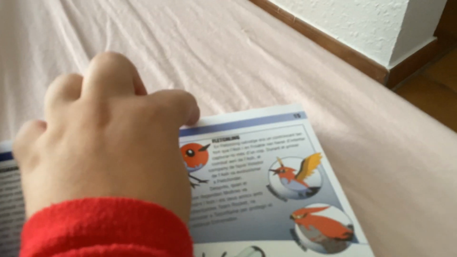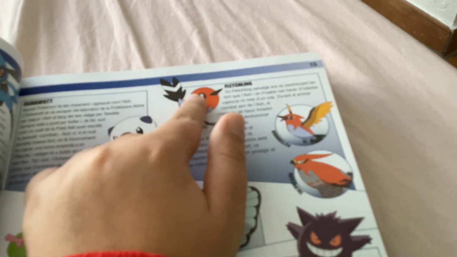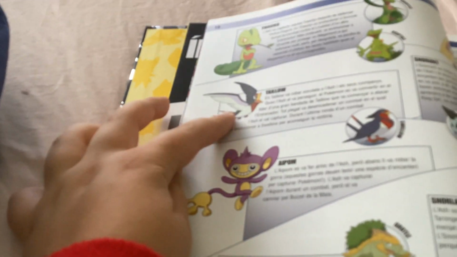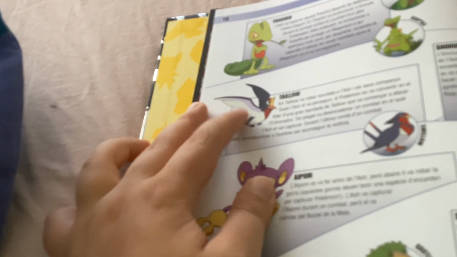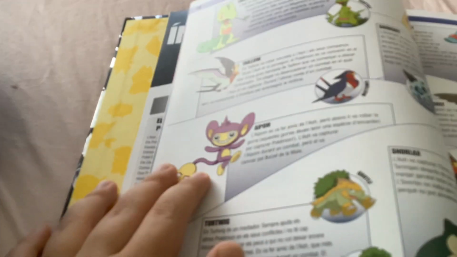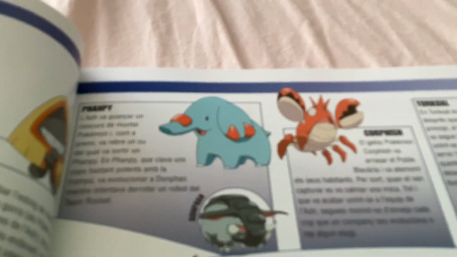And then we got this sparrow-like one. I'm not sure if you have this one. And then we got Taillow right here. We have Taillow, the swallow one, and this monkey with the otter in their tails. We have Stufful, who has a very short nose.